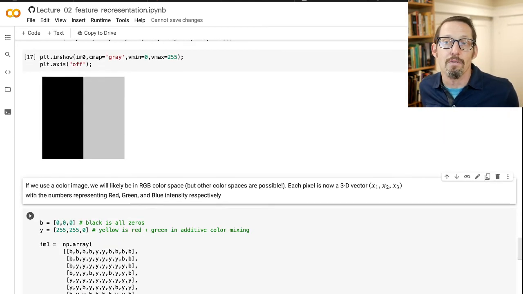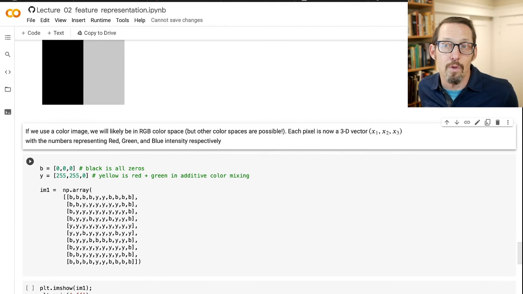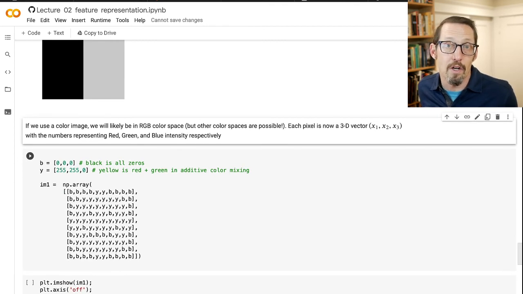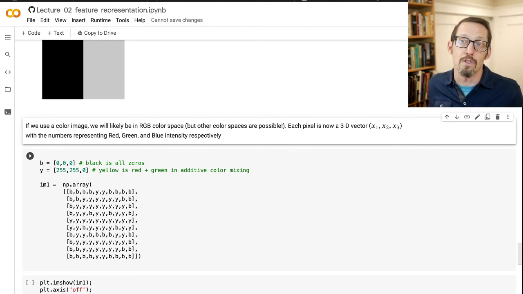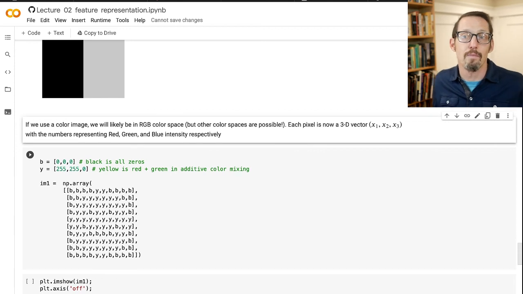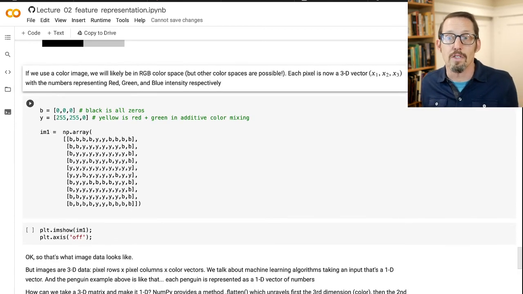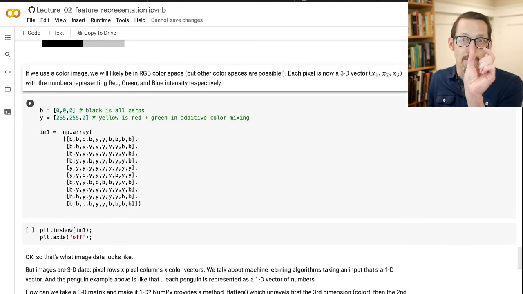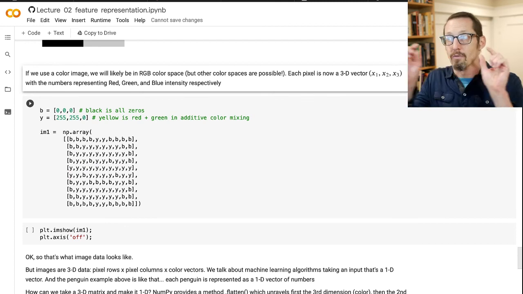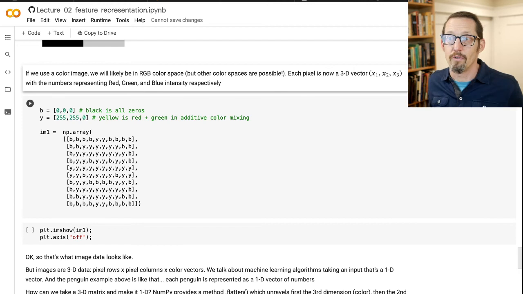Now, realistically, you're usually going to be operating with color images. In color images, each pixel has red, green, and blue. So each pixel is now a 3-long vector. And to turn it into a vector, we're going to just unroll it on the 3, and then on a row, and then across rows.